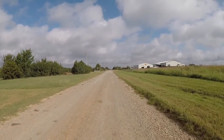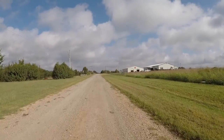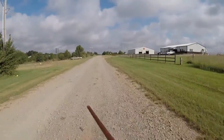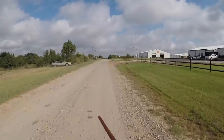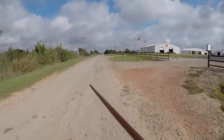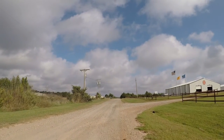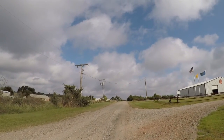See all those guineas up there? That's funny. Bunch of guineas crossing the road. There's a couple dogs up here that usually don't like me. Let's see if they come out and tell me to get off the road.